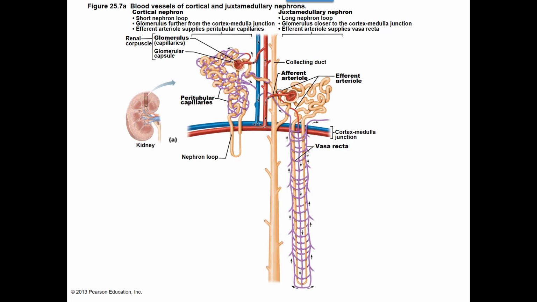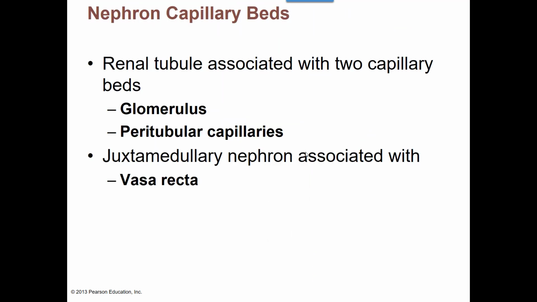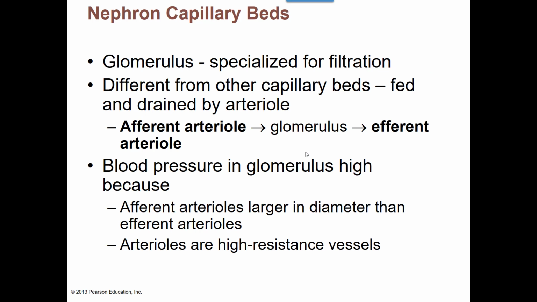Now, the glomerulus, its main job is to filter your blood. That's its job. It's specialized for filtration. So we're going to filter blood, and because its main job is to filter, it's structured to maximize the filtration. So it's different than other capillary beds. Most capillary beds have very low blood pressure and low blood flow, so that we can just drop off oxygen, pick up carbon dioxide, and maximize that. Well, the capillary beds in the nephron are not just to drop off oxygen and pick up carbon dioxide. We need a high blood pressure to push that blood through those filtration membranes to filter the blood.